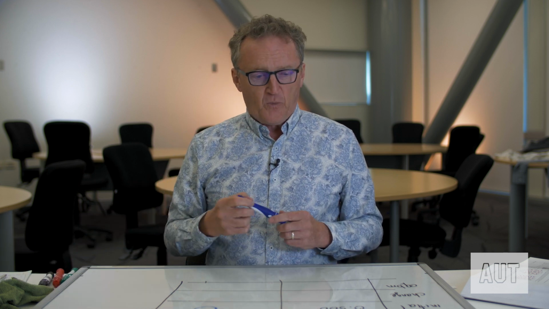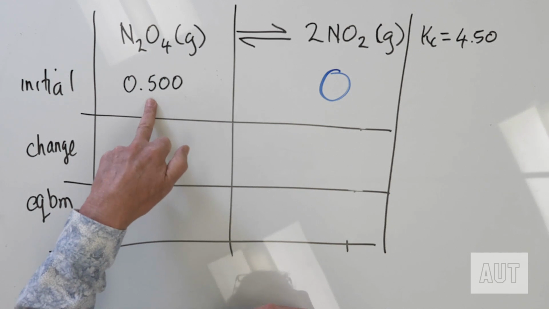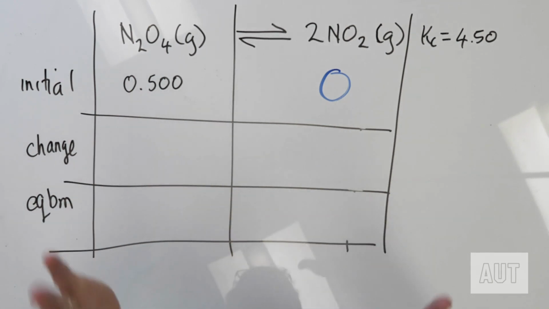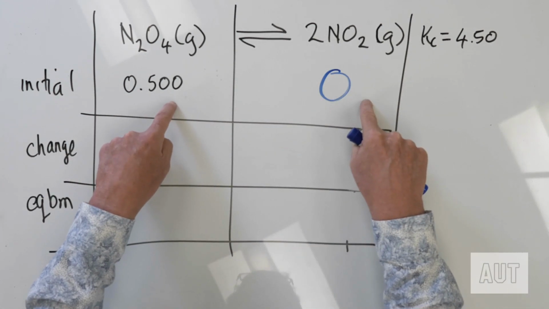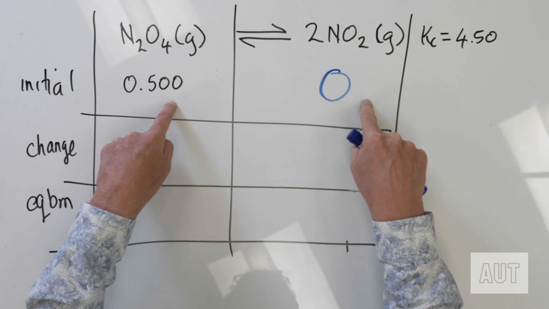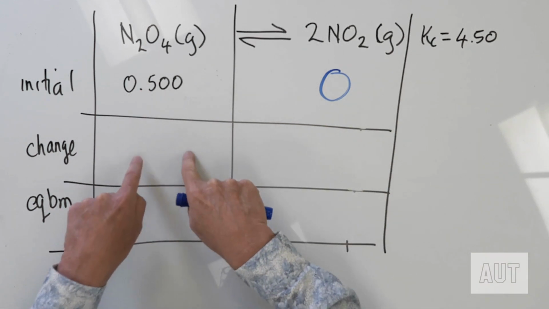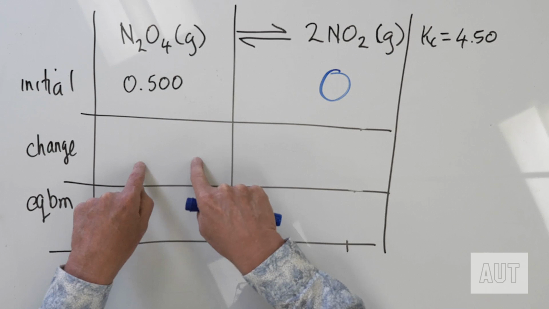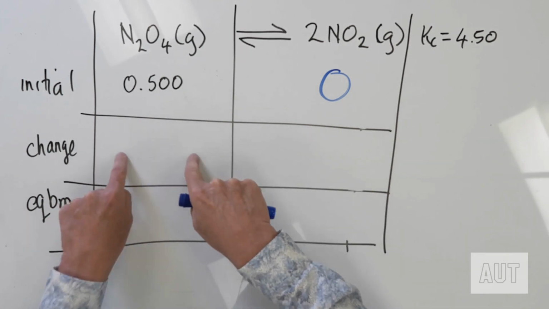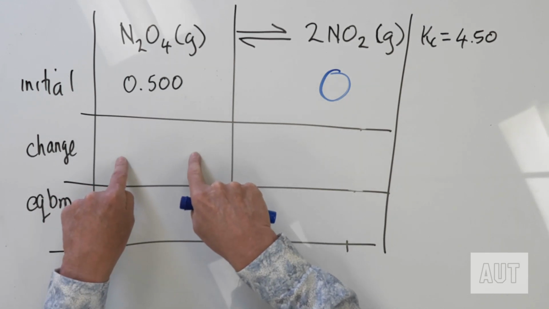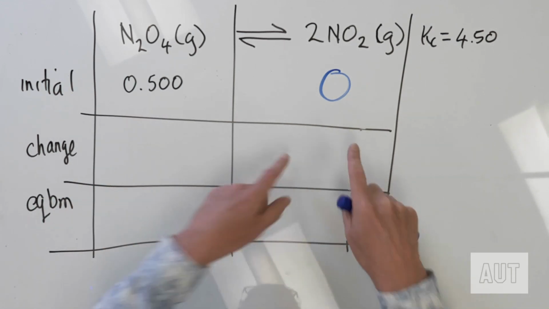So what do we know? Well, we know we start off with pure N₂O₄. We let the whole system come to equilibrium, so therefore we must form some NO₂. So therefore, the concentration of N₂O₄ is going to decrease, isn't it? Because this is going to decrease, this is going to increase. But the question then becomes, by how much is this going to decrease? And by how much is this going to increase? Well, we can't put a numerical value on this at the moment.